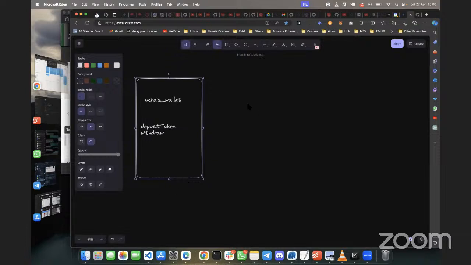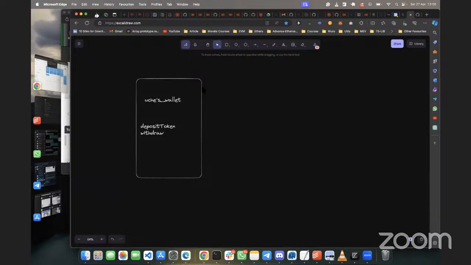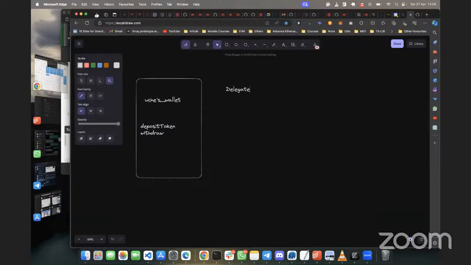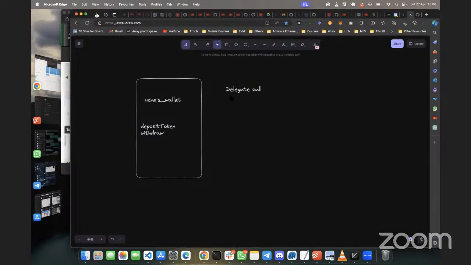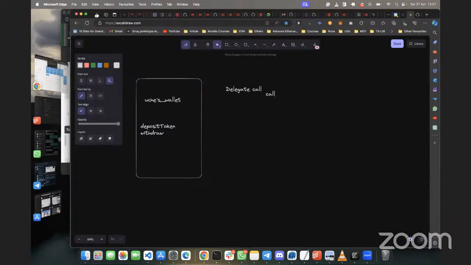So the first thing we need to talk about is delegate call. You might want to write this down: in Ethereum, there are two major types of calls. When I say call, I mean interacting with a smart contract or a wallet address. There's a normal call that's just called, which most people call a low-level call, and there's another which is called delegate call.